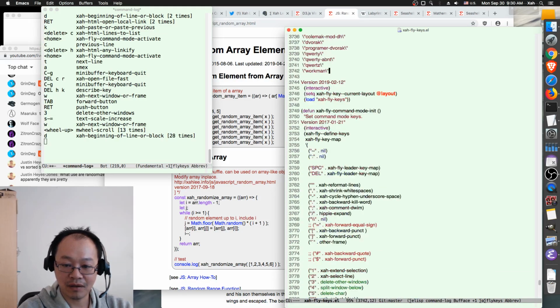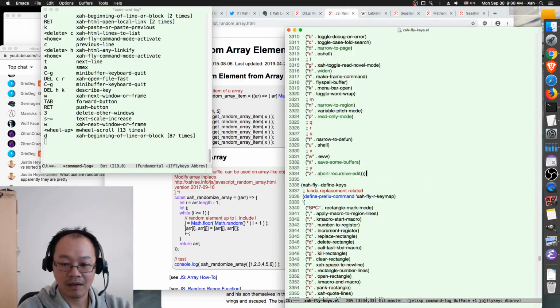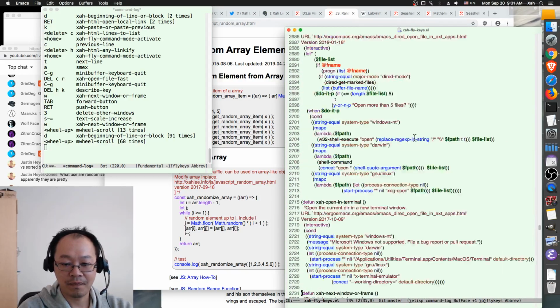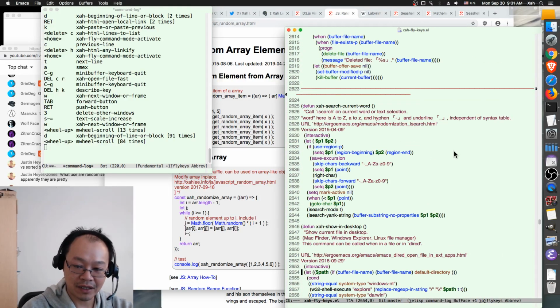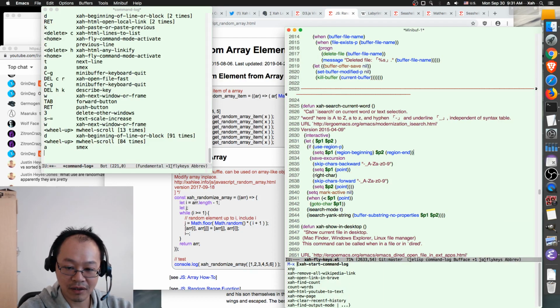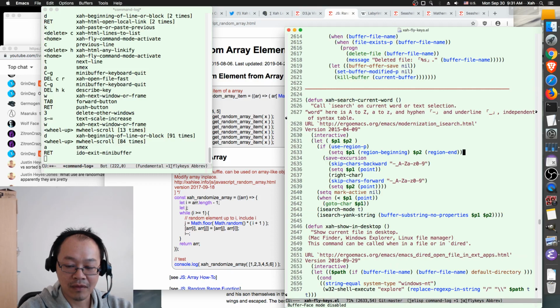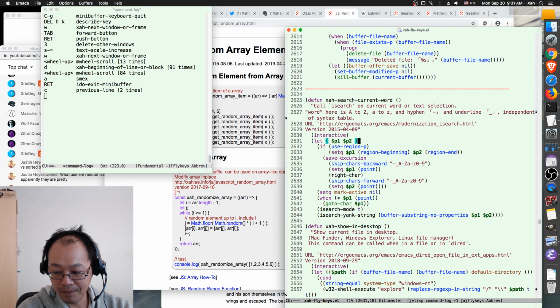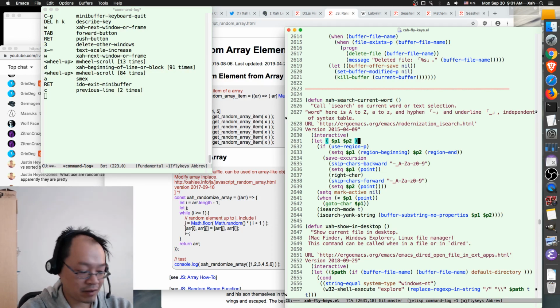So let me go to some place where there is a big chunk of code. Okay, so here. So normally it looks like this, okay? This is what it normally looks like using monospace font. What do they call that?